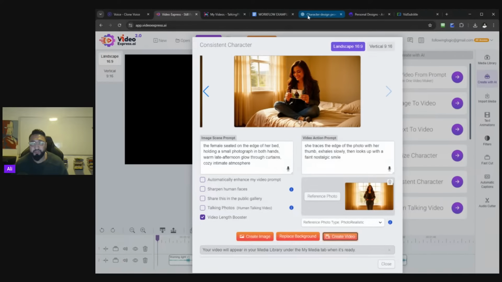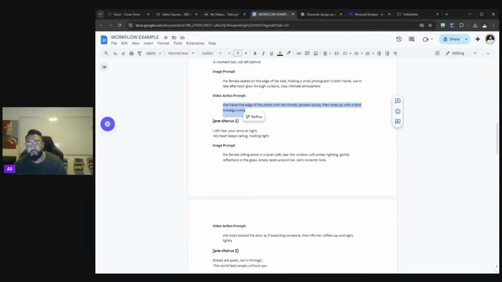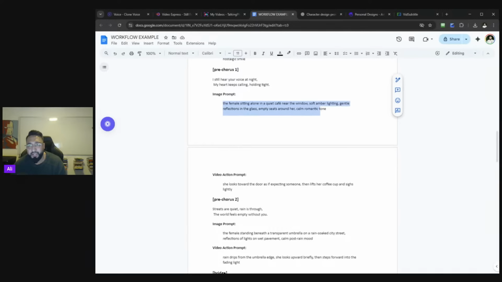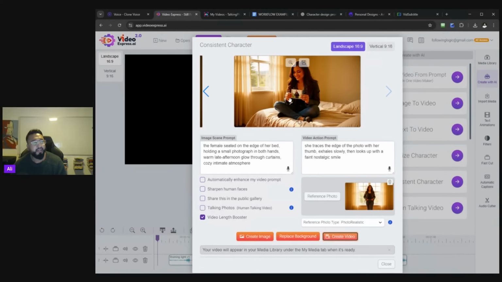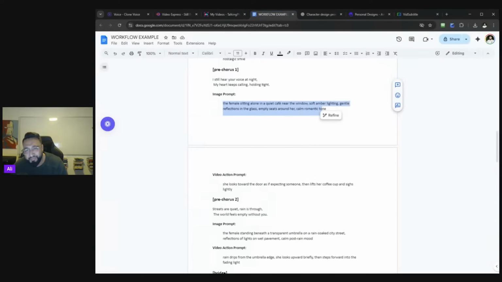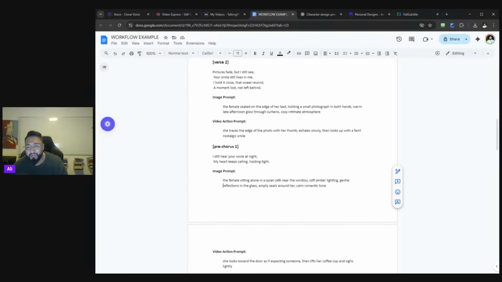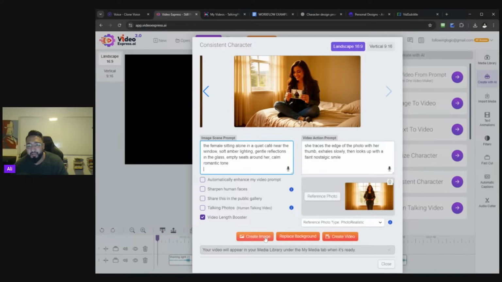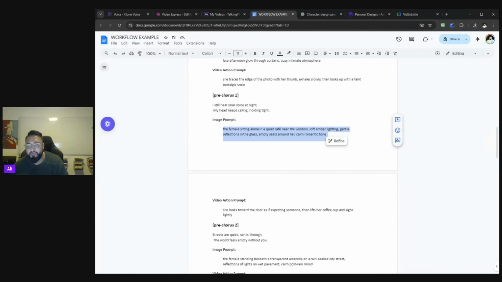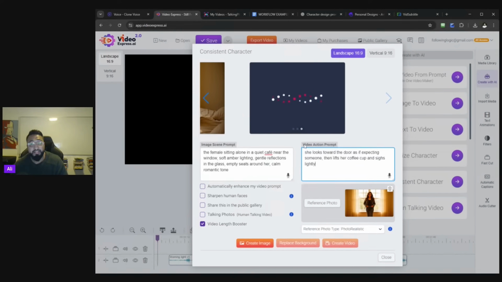And then what I would do, I would come back and go to the next element and get the next image prompt, next video action prompt, and actually, let me show you so you get it. So it really drills down. Okay, so we've done 1, 2, and this is the third one. Copy, come back, paste it, and just wait for it. And then I get the video action prompt, come back, paste it, and wait patiently until the image is created, and then I can render that video and create video.